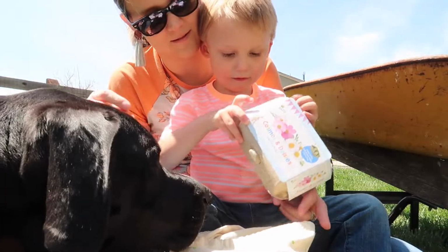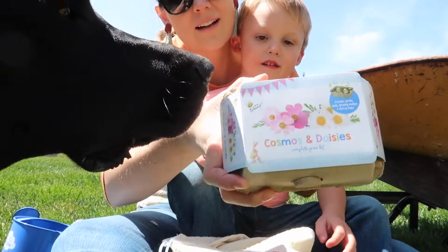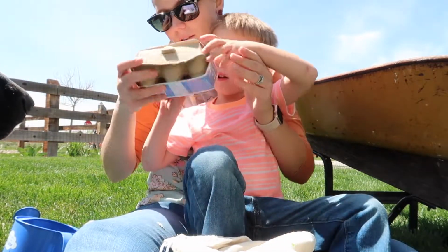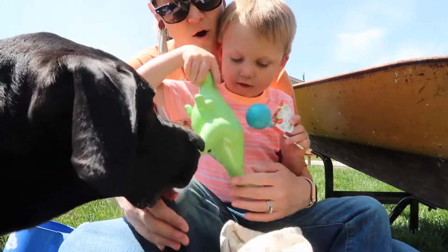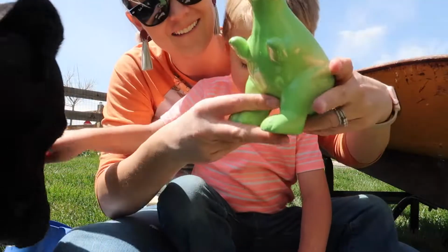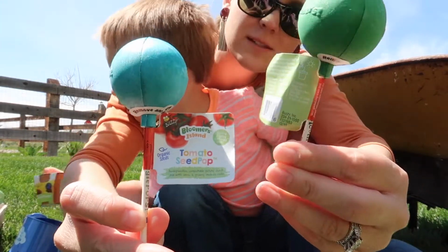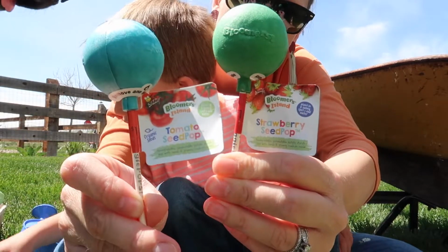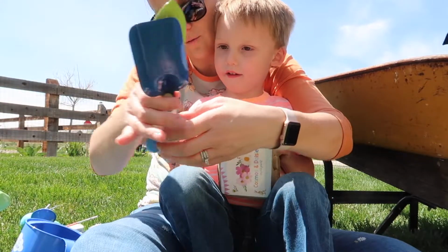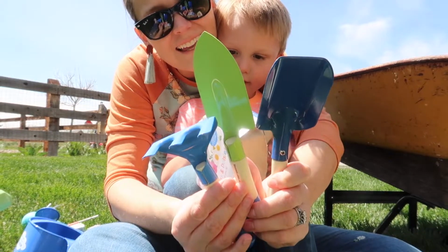Okay, what else is in here? Ooh, cool. We opened it. Look, a Cosmos and Daisies kit. That's really cool. Okay, what else is in here? Wally, what is that? We got a cool dinosaur planter. Ooh, there's seed pops. We got a tomato seed pop and a strawberry seed pop. Those are cool. Ooh, a sunflower growing kit. And look at your cool tools. You're gonna be all set to help me garden.